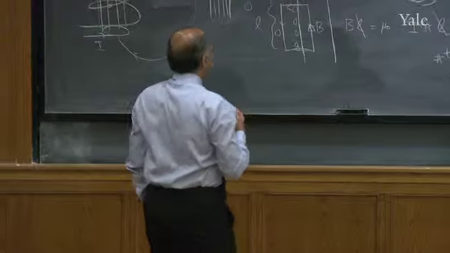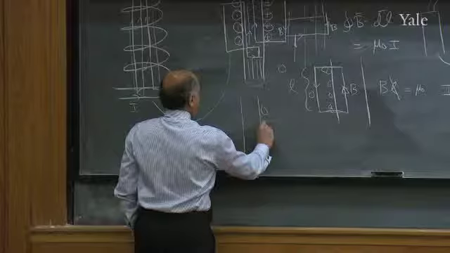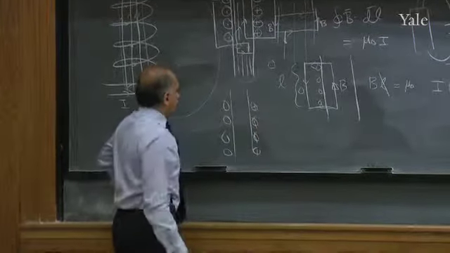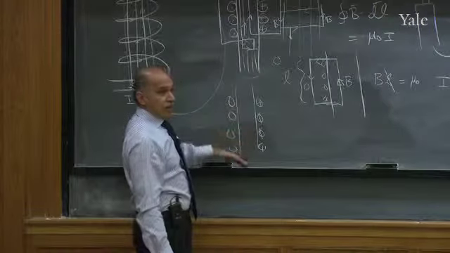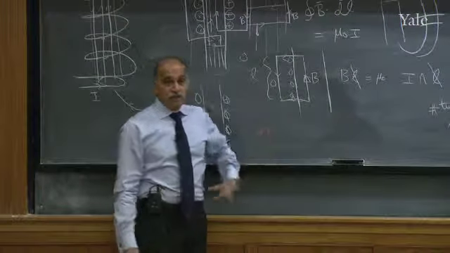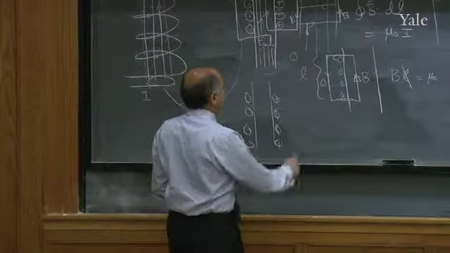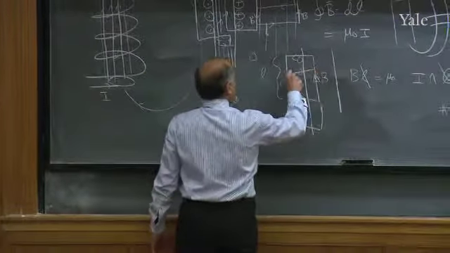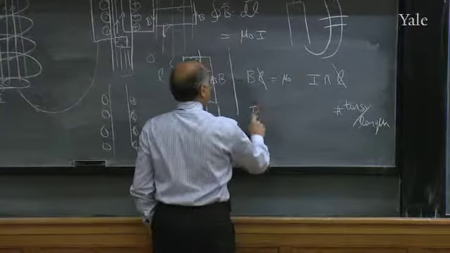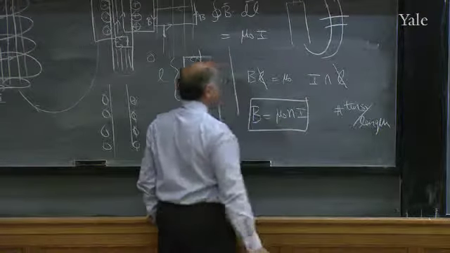Yeah. But the more important thing is, the question that was given to us was a solenoid. It had some number of turns. It had a certain current. And the answer should only depend on the current and how tightly it is wound. This L was my own artifact. This Amperean loop is not a real loop. I made it up. So the answer I get for B cannot depend on whether I took that loop or that loop or that loop. They should all give the same answer. That's why the properties of the loop should cancel out, and you should get in the end a result that depends only on the intrinsic variables in the problem.